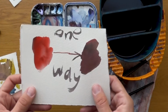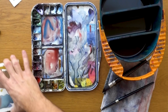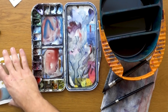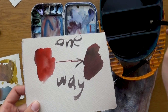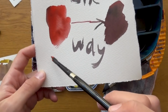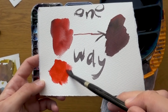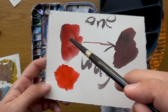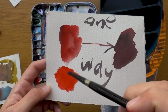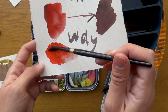Now, one more thing I want to show you. How will I demonstrate this? Okay, so this red, okay, it's dry already. Notice how, when I just put it on paper, notice how strong it looks. And it's scary. People are scared of this strength. But notice once it dries, it's not that strong. It's going to dry fairly light. And if you do the first wash, you go very wet. You just use tons of water.